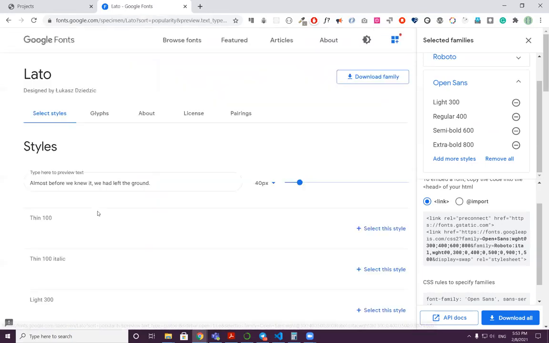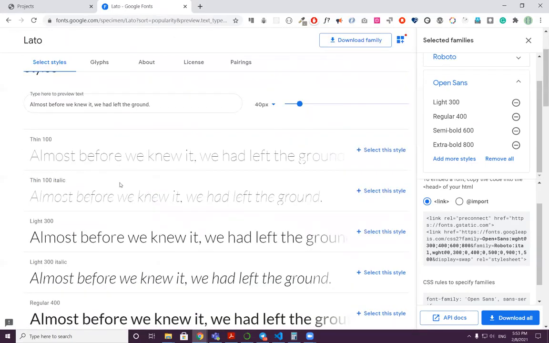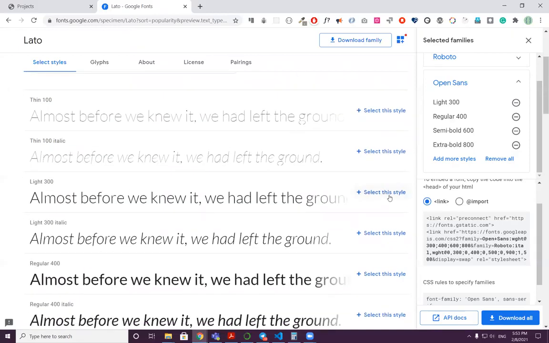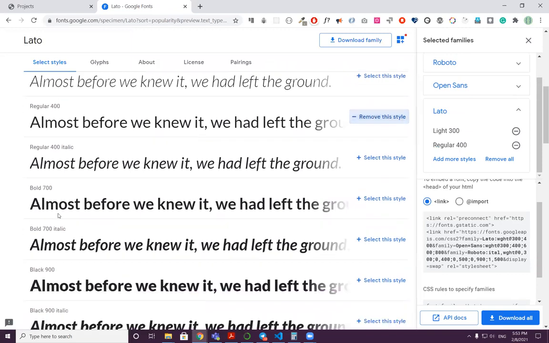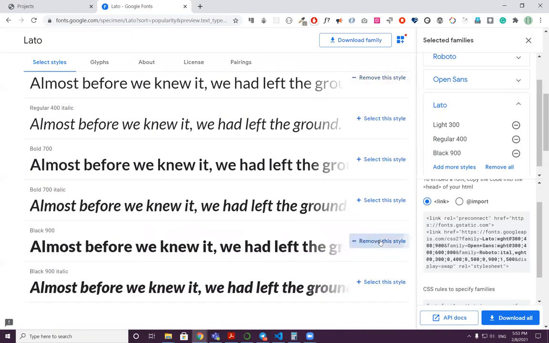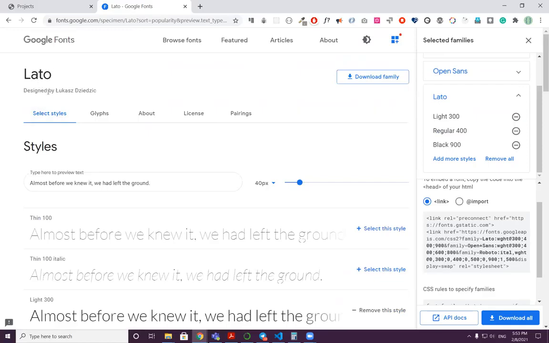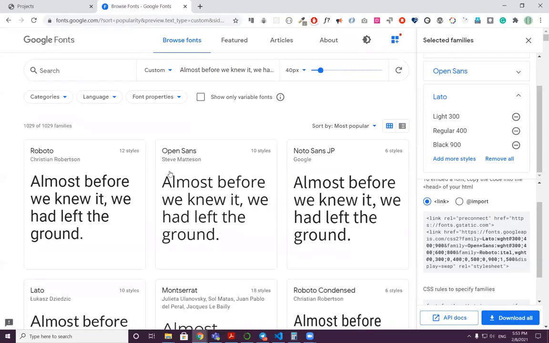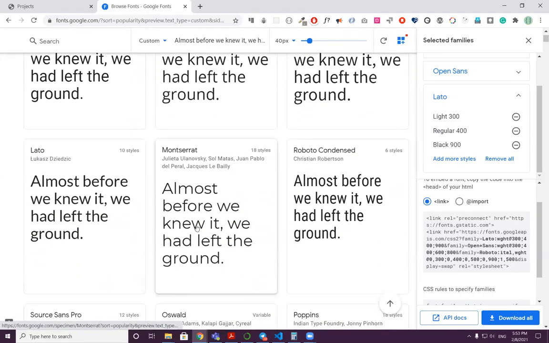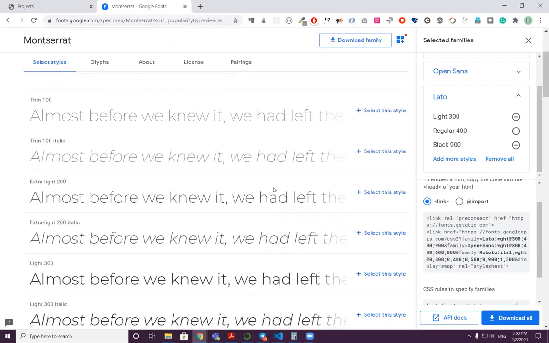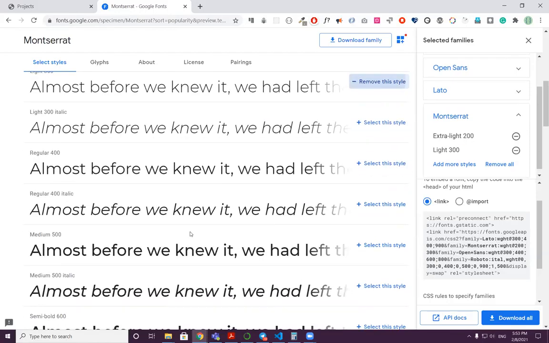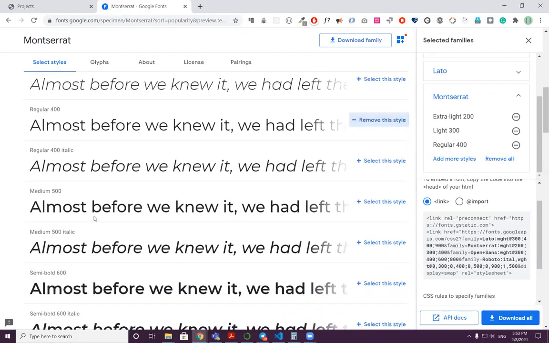Lato is also good. Let's select Lato 300, Lato 400, maybe 900. Another font again. Which one? Montserrat. I like this one. I use it most of the time, so I go for 200, 300, 400.